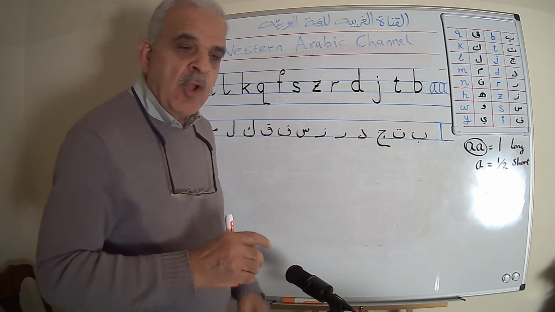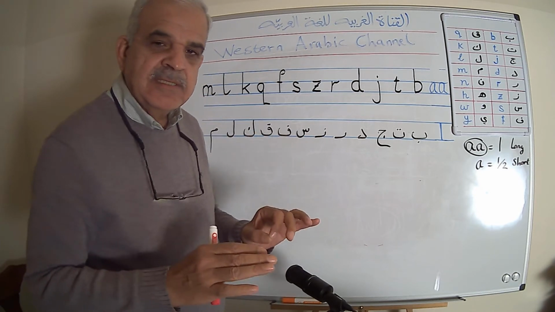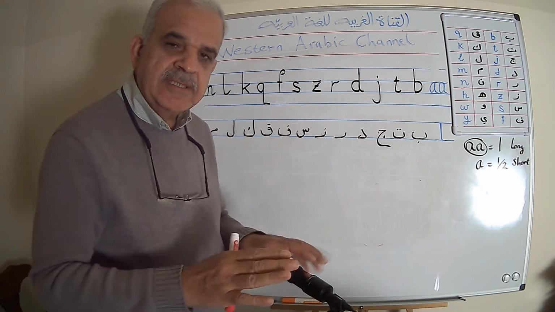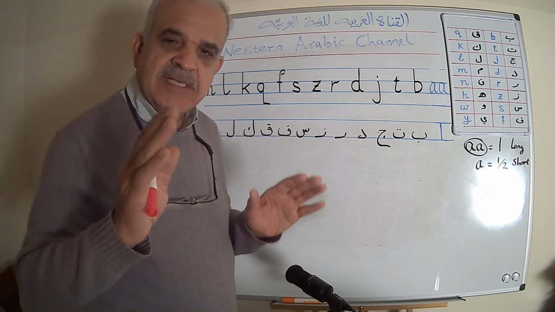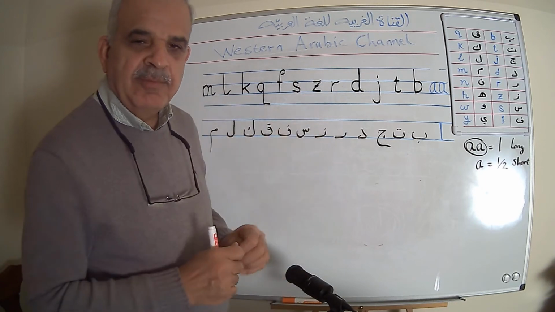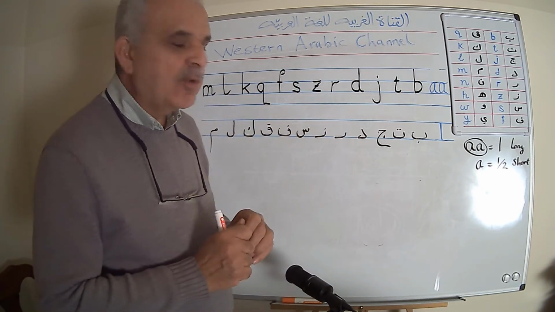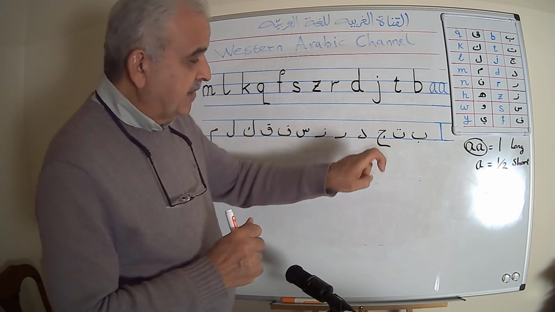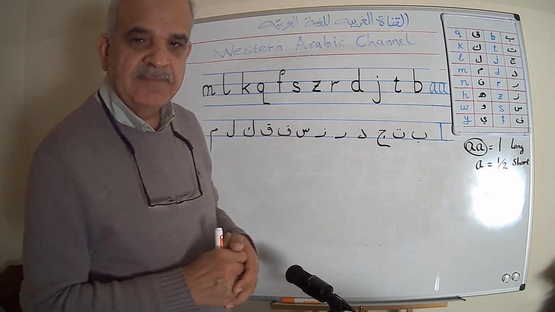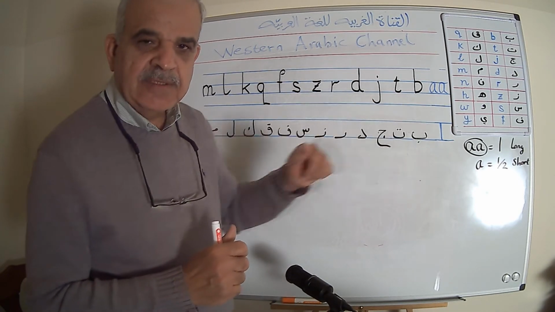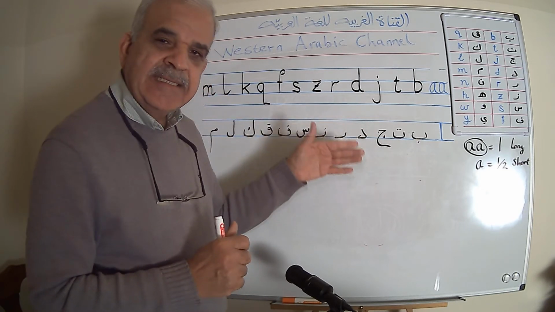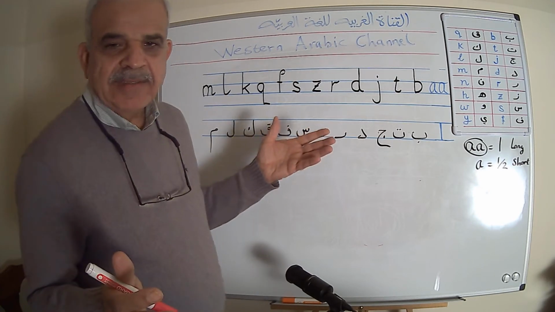First of all, Arabic letters are the same. There is no capital or small letters. If it comes at the beginning of the sentence, beginning of the word, it's the same. So B is B. There is no capital B and small b. Okay? But any letter can be at the beginning of the word. Any letter can be in the middle of the word, and any letter can be at the end of the word. This is normal.